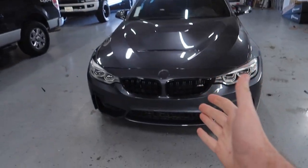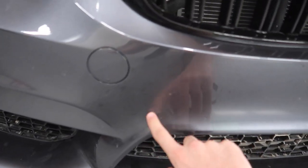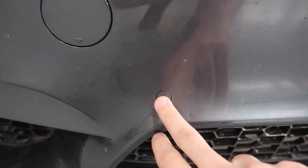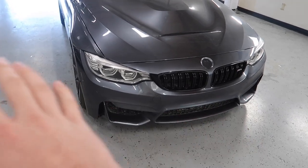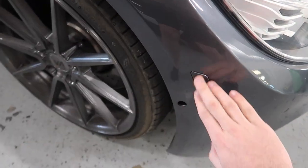So yeah, we are officially here with the M4. When we took it down to the shop, instead of repainting the bumper, they basically just drilled out the holes. And to be honest with you, I'm not really too happy with that. But it is what it is. When you put clear bra and wrap over it, it's gonna look perfectly fine. But honestly, I just wish they did it right the first time. Other than that, they did delete these, which are great, and they did paint those.